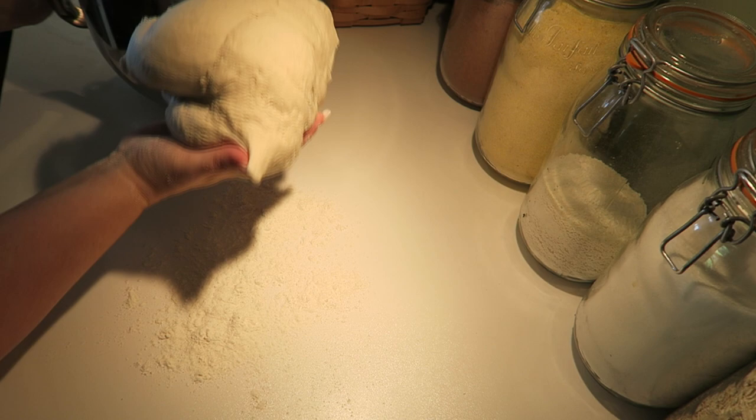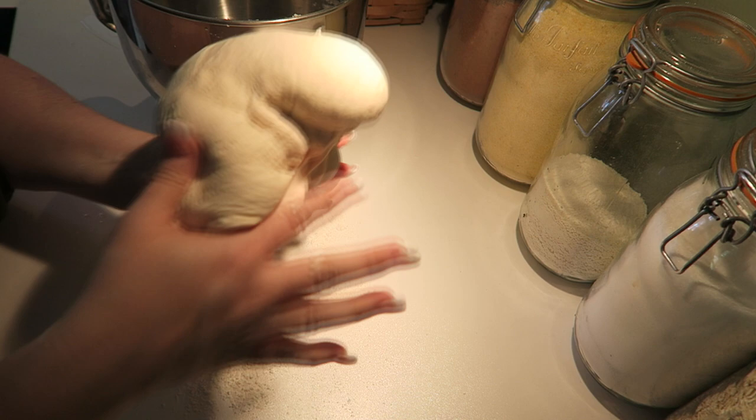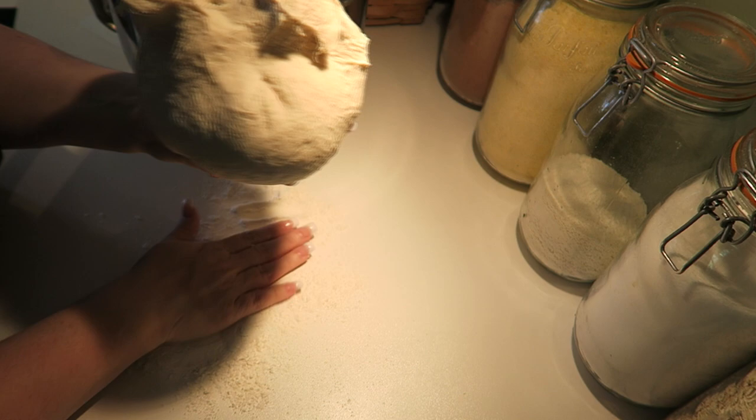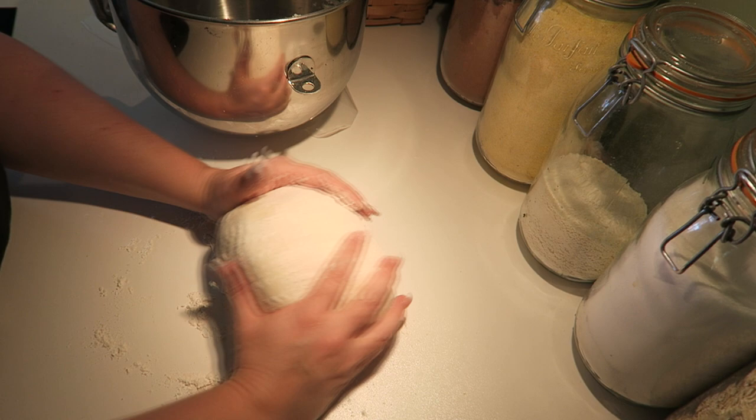All right, so here is our dough, and it is very soft. And it is a bit on the sticky side. All right, I'm just gonna put it in my flour here. And I don't want to incorporate the flour into this. I just want to dust it in flour.